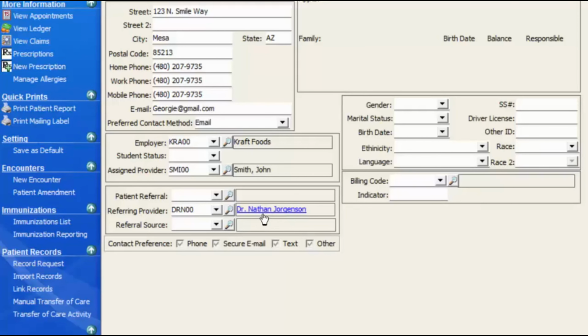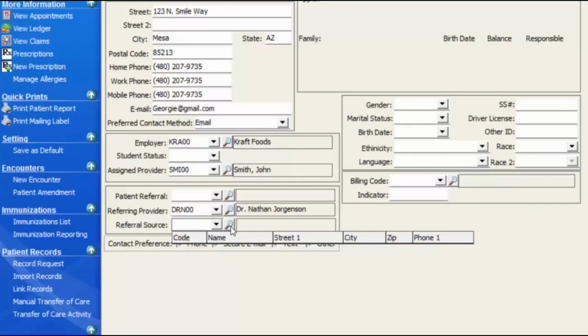Now Dr. Jorgensen is in your system to use for any other patients that you may refer to or get a referral from him. Referral source is somewhat of a generic field to track how a patient was referred to you if it's outside of a provider sending them or another patient referring them. This is something that does come in handy if you do pay for any sort of marketing. For example, you might have a billboard and you might want to know if that billboard is actually bringing you in patients. So you want to attach the billboard as a referral source to any patient that comes in that states that's how they first learned about you. So then you can see if your marketing dollars are paying off.